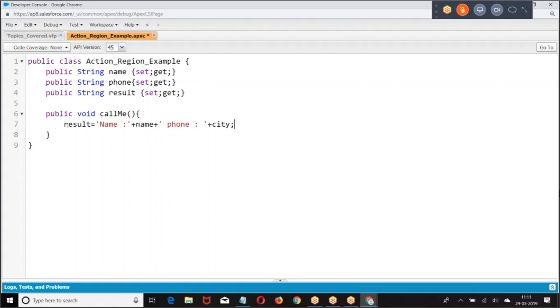Whenever you call this method, the data will be printed. Result equal to source. Now, let me take a VF page.